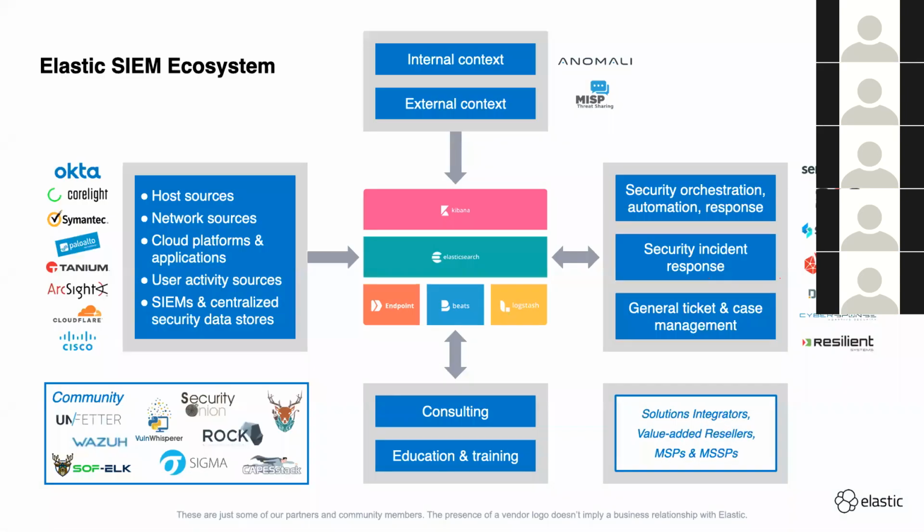Elastic is also investing in the development of the community ecosystem around the Elastic SIEM through partner and other relationships. Elastic works with vendors, open projects, and the community of users to bring security analytics, SIEM, and threat hunting use cases to life. Open source projects: as you can see in the bottom left, the different open source projects that are using the Elastic Stack as the heart of the project.